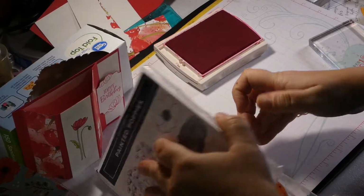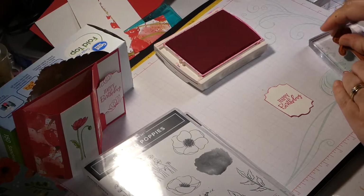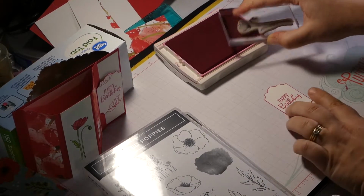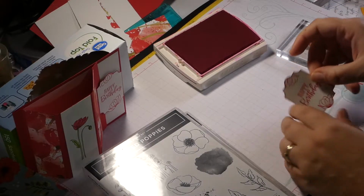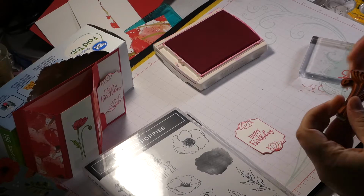Now I'm going to go back and use the poppy again that I used for the center of the front of the card. And I'm just going to use the flower piece of it, and I'm going to give my punched piece just some decorations. You don't need to use the whole stamp, you just use parts of the stamp to create a really neat effect.